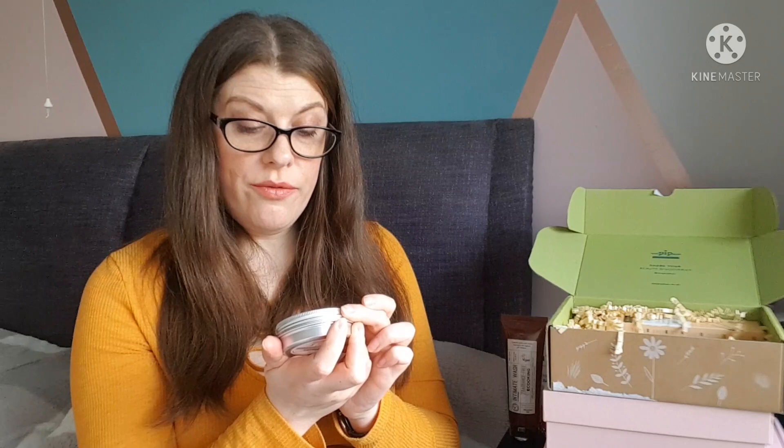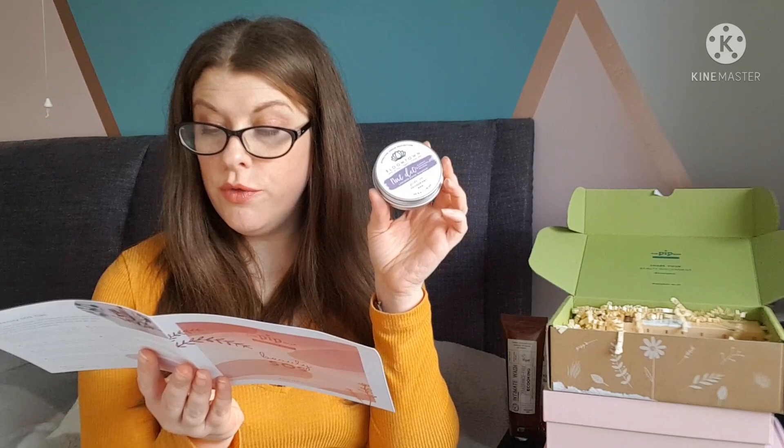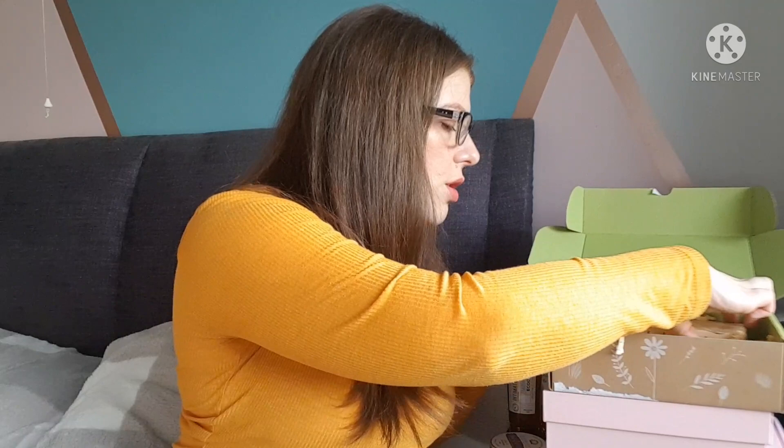Next up from Bloom Town, a natural deodorant - glide-on deodorant bar, free of aluminium, baking powder, and parabens, palm oil free, vegan and cruelty free, 50 grams in a little tin. It smells very much of lavender with some rose geranium. RRP 10 pounds. I wonder how long that will last - more than I'd spend on a normal deodorant, but if it lasts three times as long that's not such an issue.